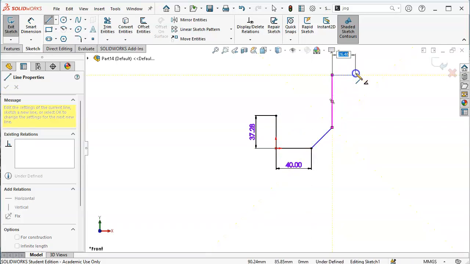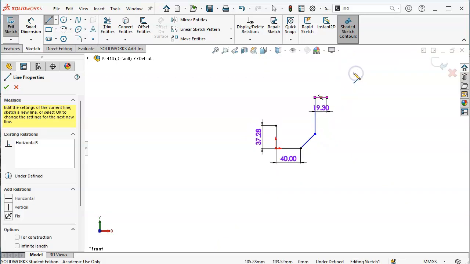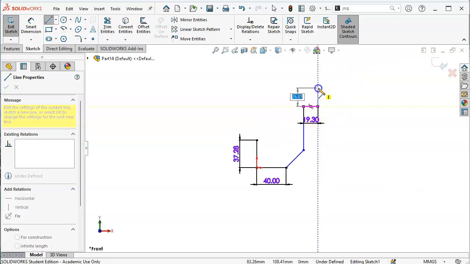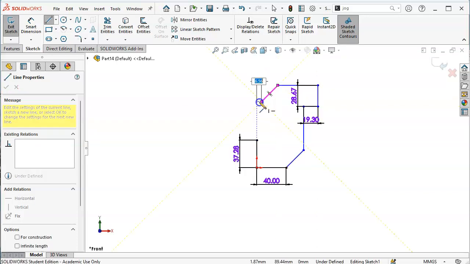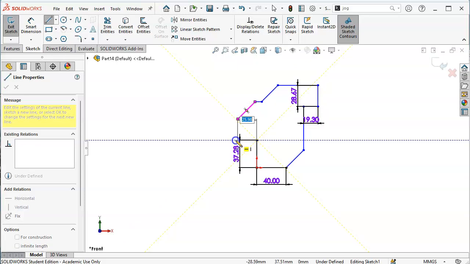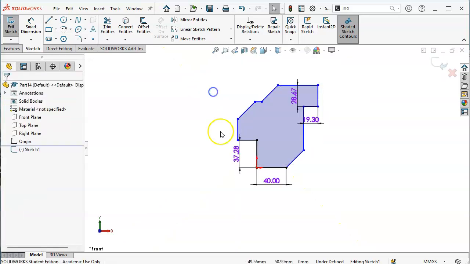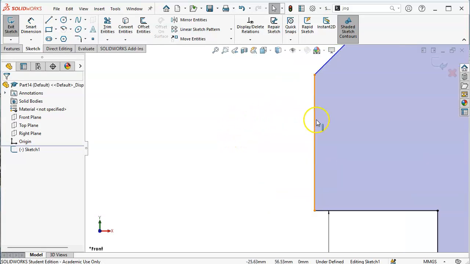Up over 19.3. 28.67, coming back. And then this one also has those fun angles, so I'm going to go ahead and put those in, because I have a pretty good habit of getting at least one perpendicular or parallel into that mix, whether I wanted to or not.